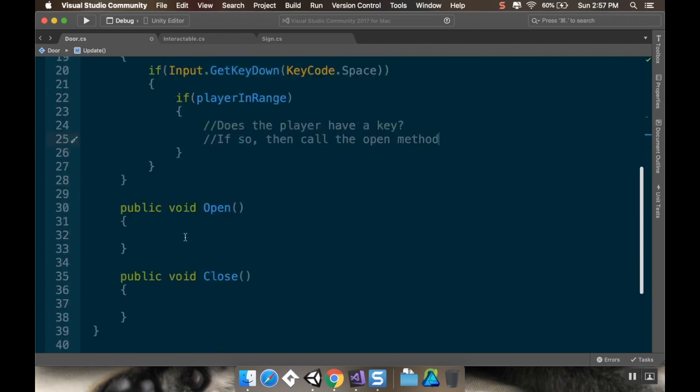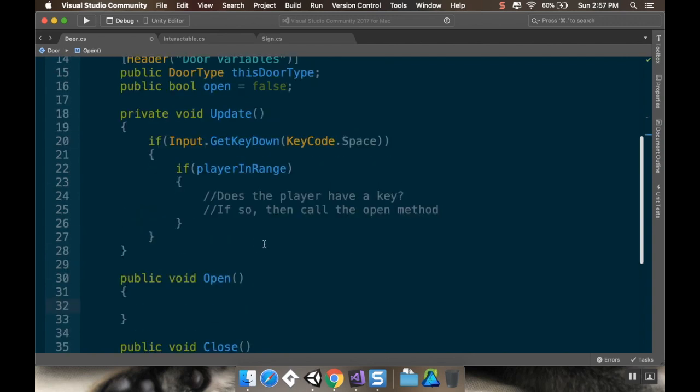All right, so here's what the open method is going to do. Now we could have an actual animation, but I didn't make an animation and this tileset doesn't come with one. So I'm just going to have the sprite renderer turn off. I'm going to say turn off the door's sprite renderer.